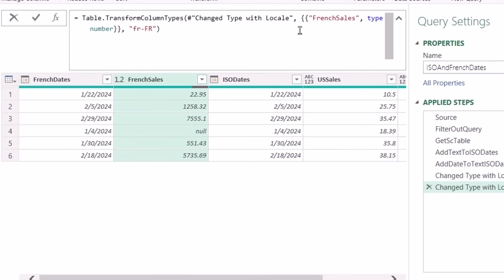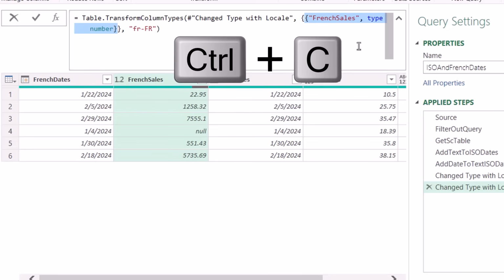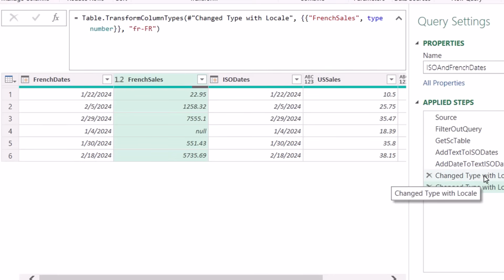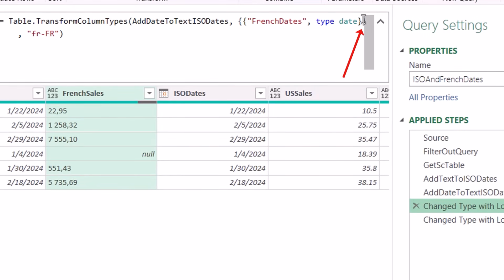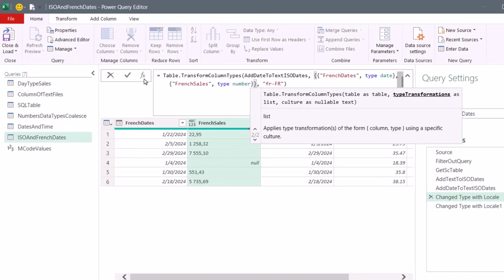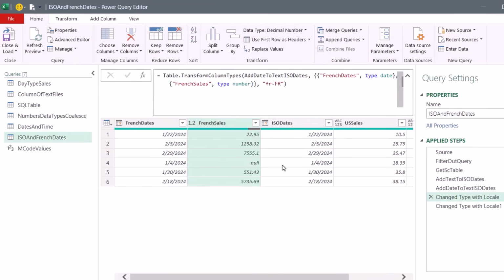So watch this. I know that the previous step used a list within a list. So the inference, without even looking it up, is that I can copy and paste this into that other list within a list. So there's the first list, comma, Control V. And now I will click the check mark, and bam! Now I can delete this step.